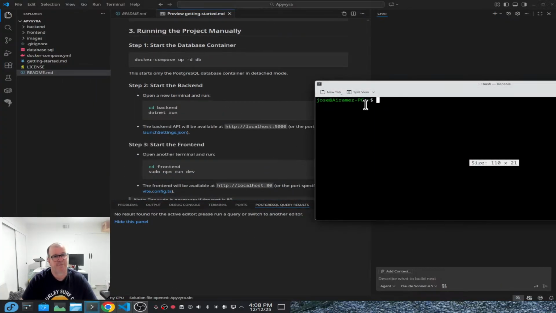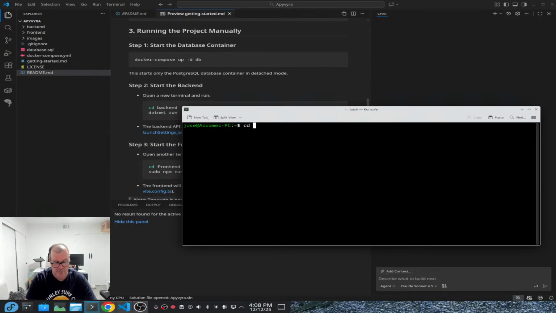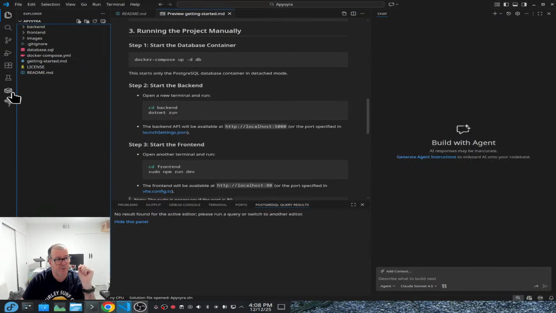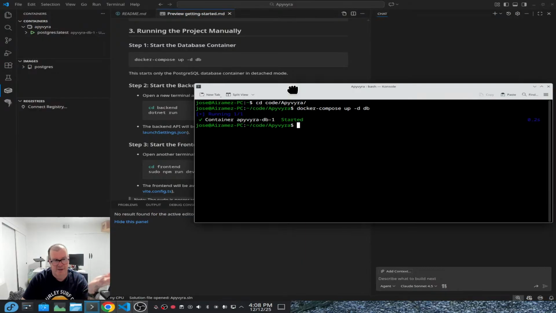Let's open my console, and then let's go to our folder. I'm here, and then I run docker compose up -d so we don't lock the screen, and db. I already have those commands here, so I don't need to type everything. This extension shows us as well, and then we could run from here. But imagine that we are not using this extension, we use a different IDE or code editor.